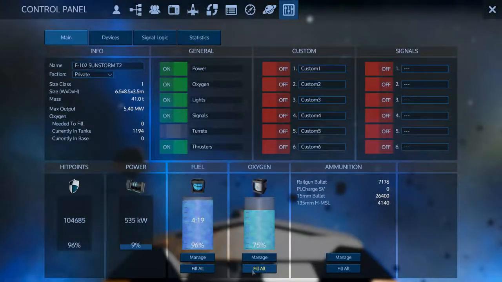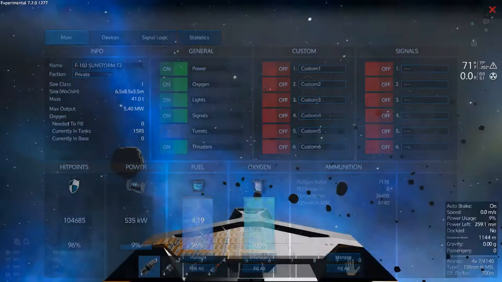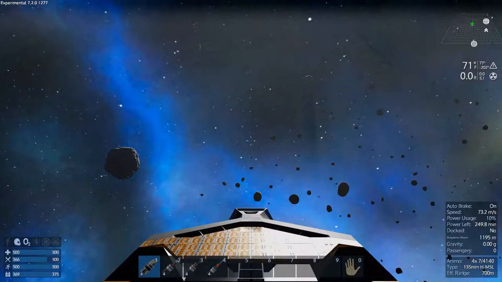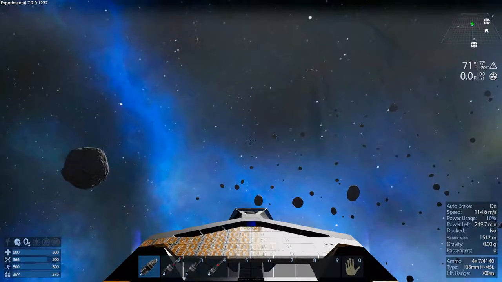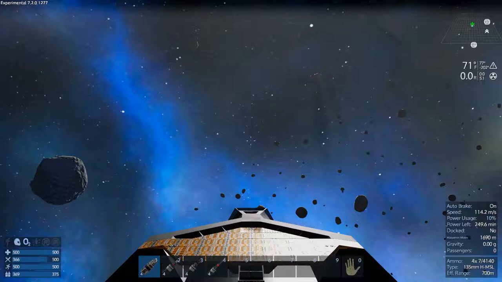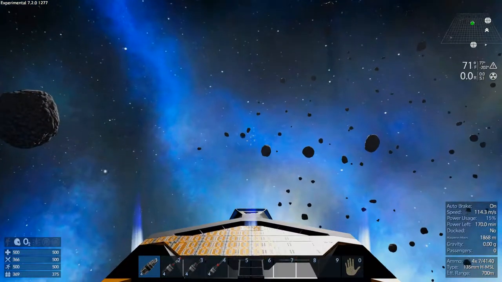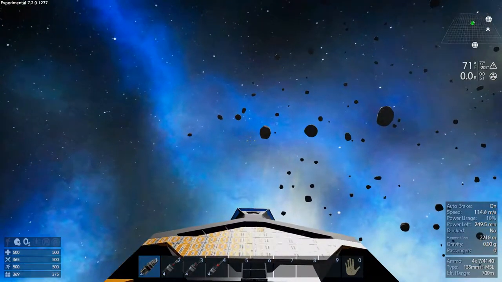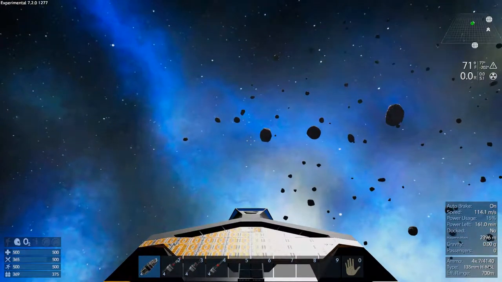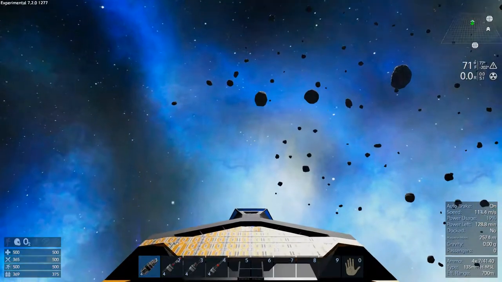Let's fill all of that. So we're good to go. We're not going to run out of gas. We're not going to run out of O2. Where is my ship? Where's my ride home? Big as that ship is, I should be able to see it, you would think.